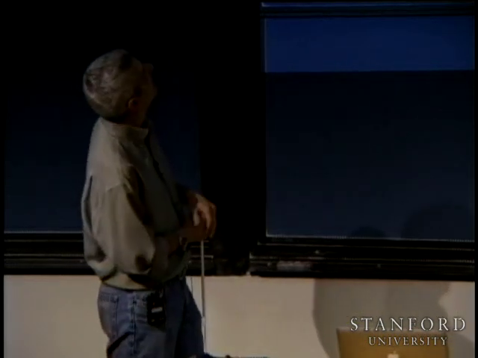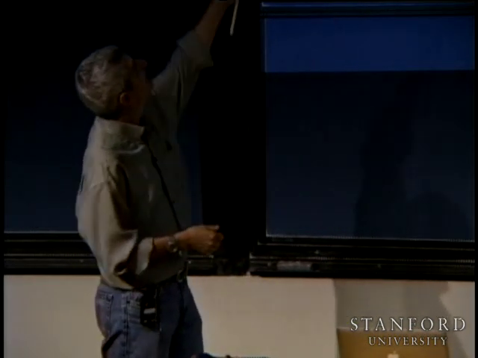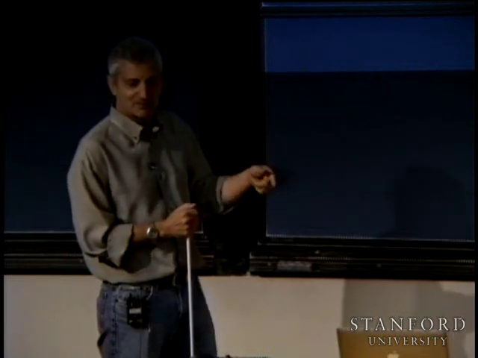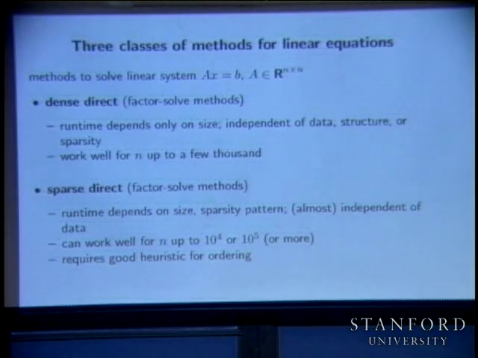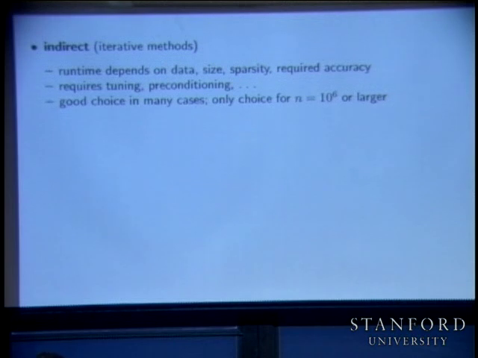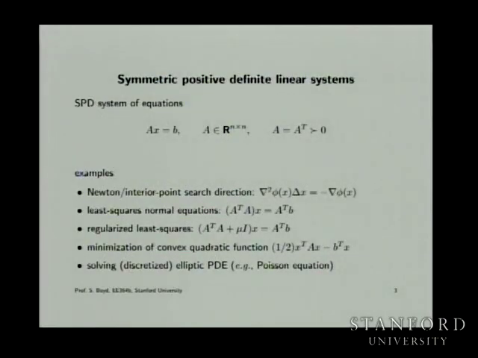Okay, so this is the third method. By the way, the boundaries between them are a bit gray. For example, people will often use a few steps of an iterative method after one of these direct methods. That's called iterative refinement. People will also use a preconditioner, which is in fact based on an incomplete factorization or something like that. At that point, who knows what these things are? But it's useful to think of these 3 huge classes of methods for solving linear equations. That's very useful.